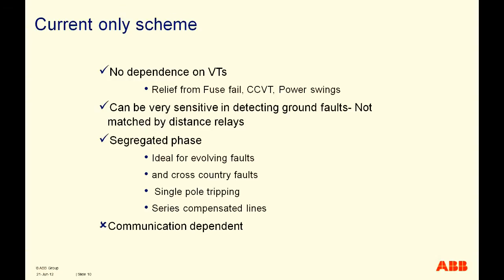As line differential protection is basically a current-only scheme, there is no dependency on the VTs. So we do not have to worry about fuse failure protection, CCVT issues, or power swing issues. VTs can be connected in a line differential protection scheme, but just for measurement purposes, as the main line differential protection does not really take care of the voltage information.